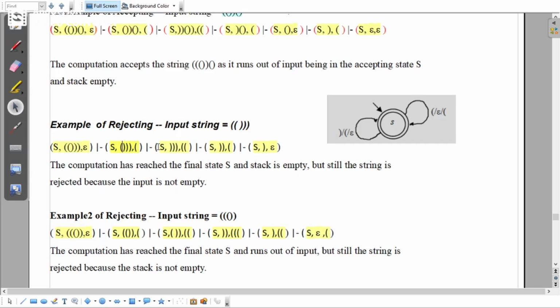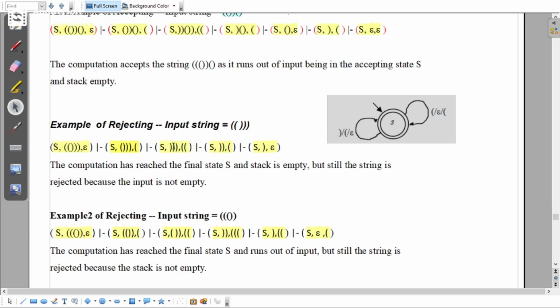Okay. Next, S on opening bracket, what happens? S on opening bracket goes to S state itself. That's why here it is S in the next step, and it pushes that opening bracket onto the stack. That's why now it has become 2 opening parentheses. Next, S on closing parenthesis.